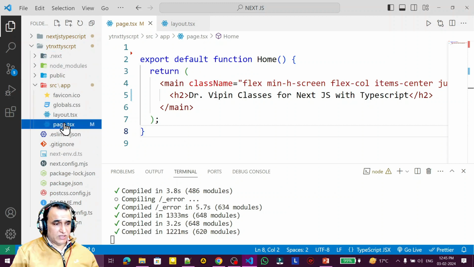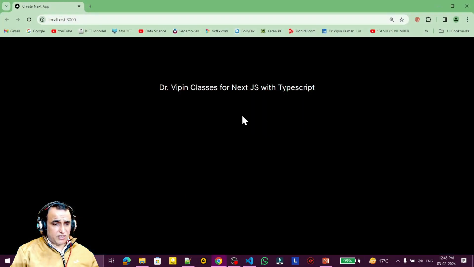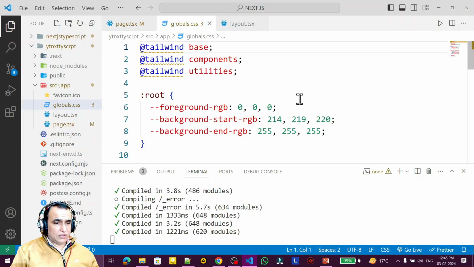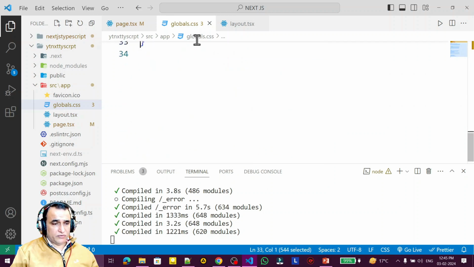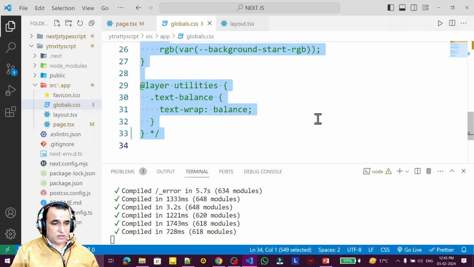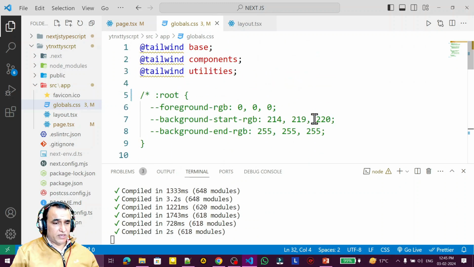We only have to go inside the app directory. This is what we call the app router. We are inside this. So this is the directory structure, and this application is running and we have a black color here. How can we remove this black color? For that we can go to the global CSS file and remove all the information that is available here. We can remove it or we can comment it out. If we require it in a later video, we may have it. So we are just commenting this out.